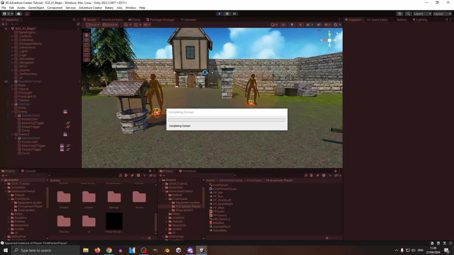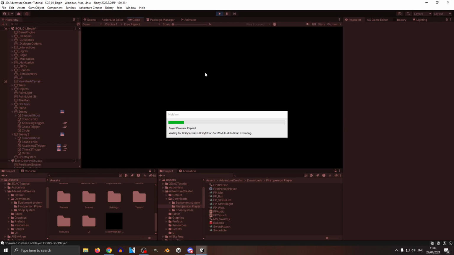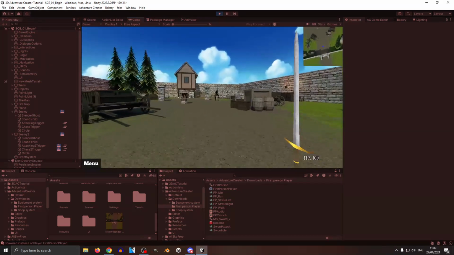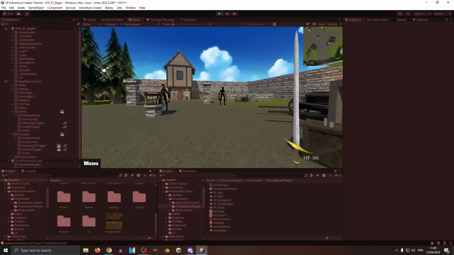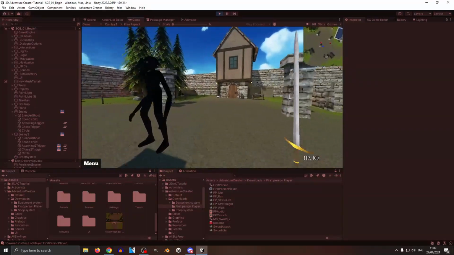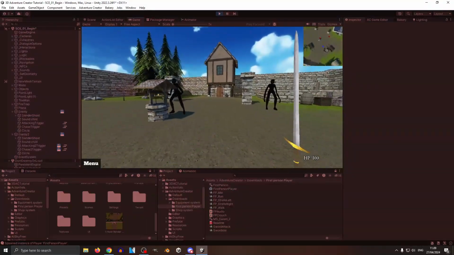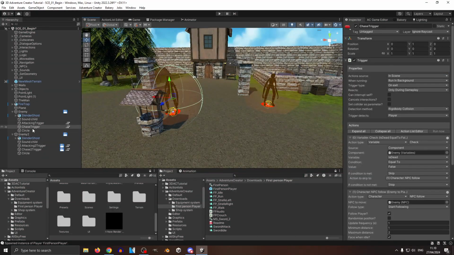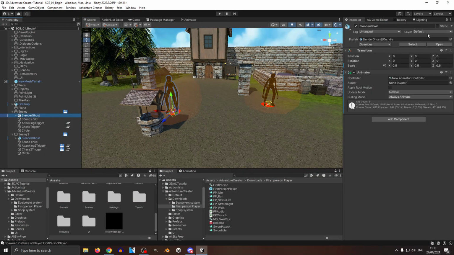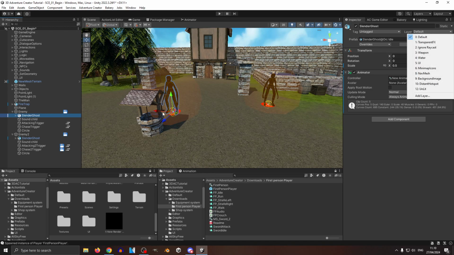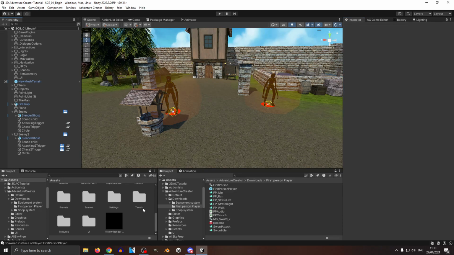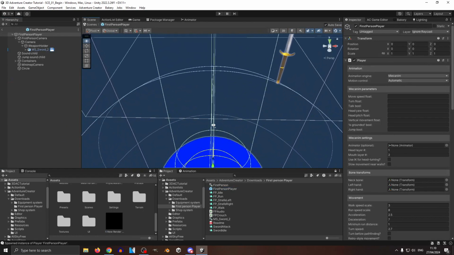Let's see if that works already. And we have a blue little dot and red dots as the enemies. The enemy sprites or the models are also shown. We could make sure that the enemy mesh isn't shown, like choose a layer for it that the minimap camera doesn't show. But that's fine for us for now. It needs a little tweaking, but it's fine. It works. So we have a minimap in the corner.